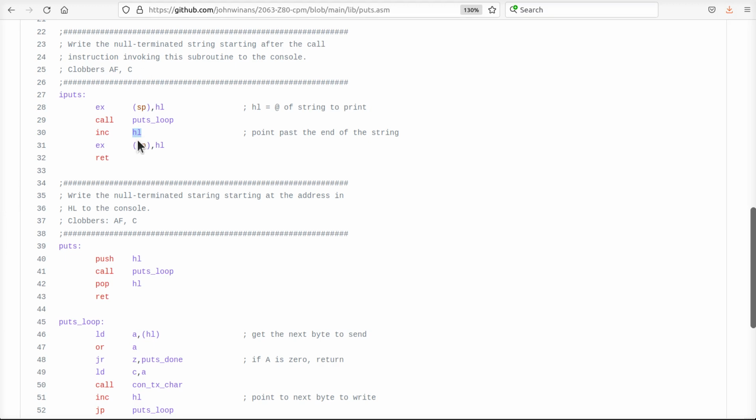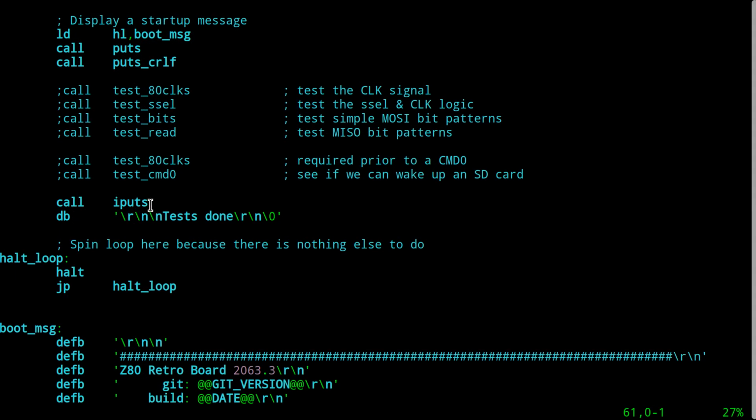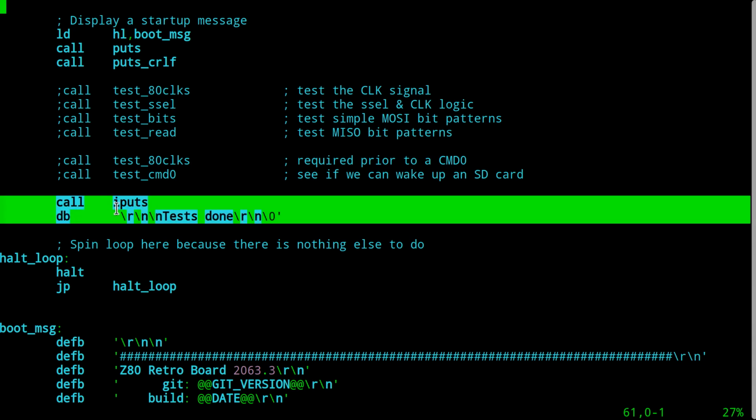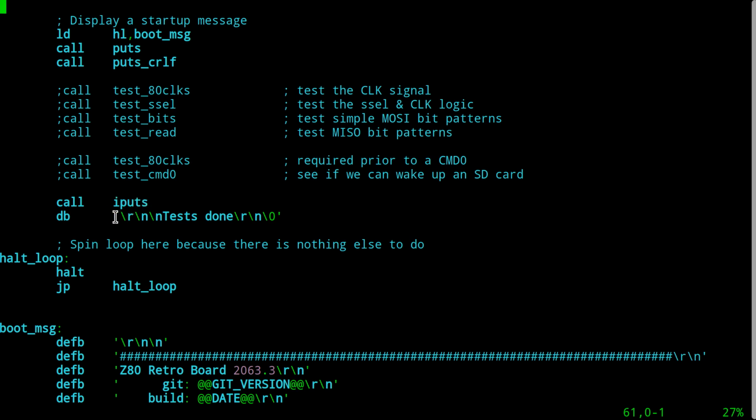And what was in there, remember, was the old HL register value before this was even called. I don't even know what it was. I don't care, but that'll go back into the HL register pair. So this whole routine here will effectively move the return address from the beginning of the string that I want to print to the instruction that comes after the null that's at the end of the string. So as an example, here's one of the uses that I've done here, right? So here's some code. I call I put S. Here's my byte string right here. It ends in a null character.